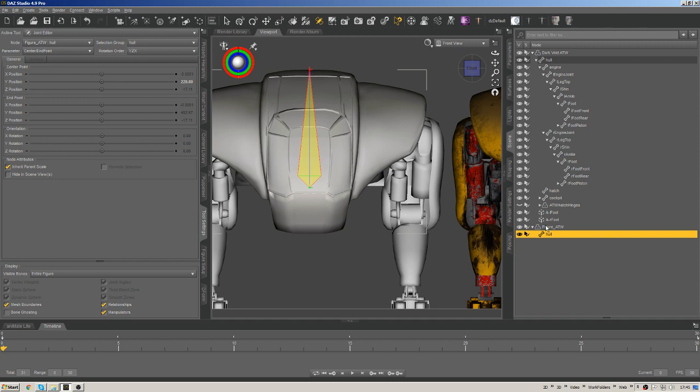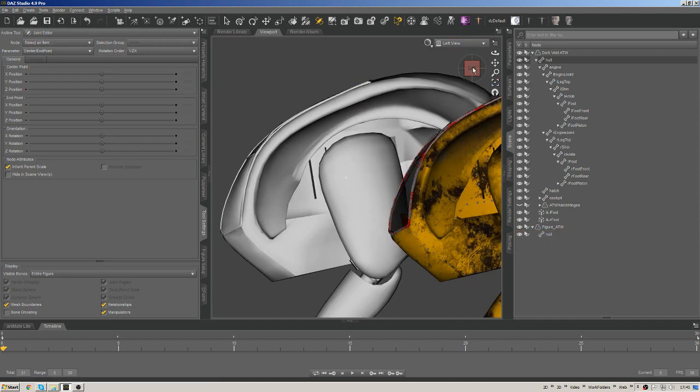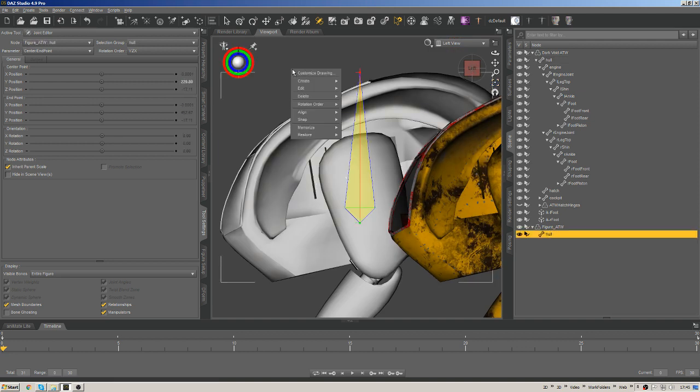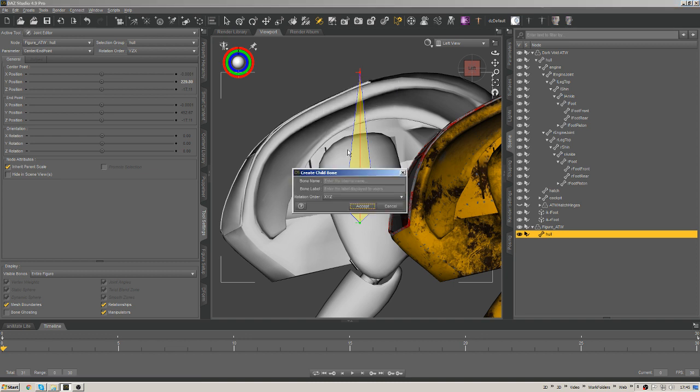So here we have our hull joint, and I'm going to right click, hit create, create child bone, and the next bone I'm going to create is going to be the hatch. Actually, let's do cockpit next. That was the next thing in the order that we created the polygroups.